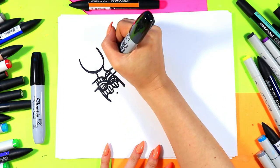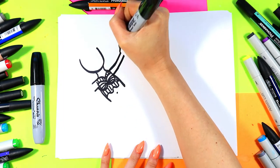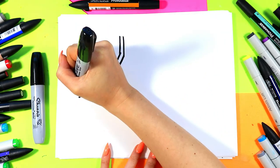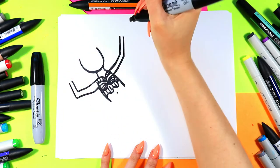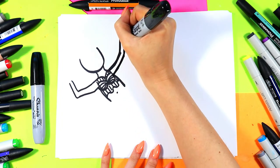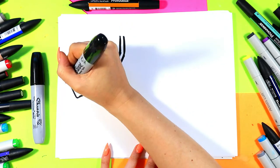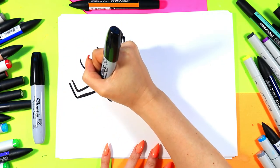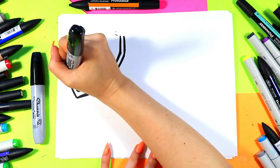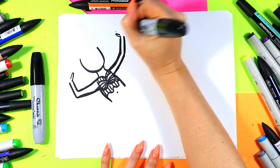All right, we're gonna bring the arms up. And out. Okay, so add the arms. We're going to add the hands. We're going to add the thumbs first in the inside. So two thumbs, one on each hand.